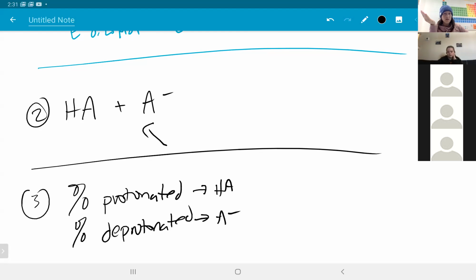You know the structure of all 20 of them. You should be able to draw the structure of all 20 of them. Three letter codes, one letter codes, pKa values of those nine ionizable groups. And then you have to know kind of what we went over that one day of what the ionizing states look like. What I mean by that is on a carboxylic acid, if it's in a protonated form, does it have a charge or is it neutral? So carboxylic acid protonated is neutral, right? When it's deprotonated, it's negative one.